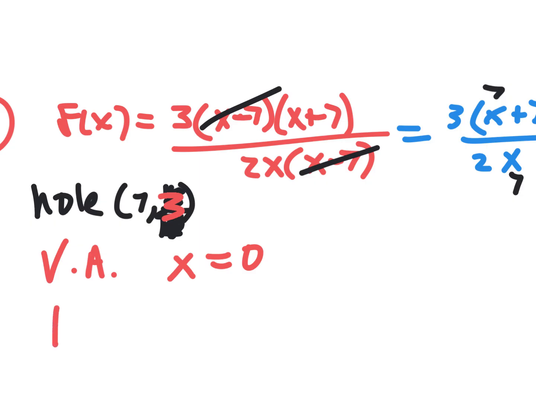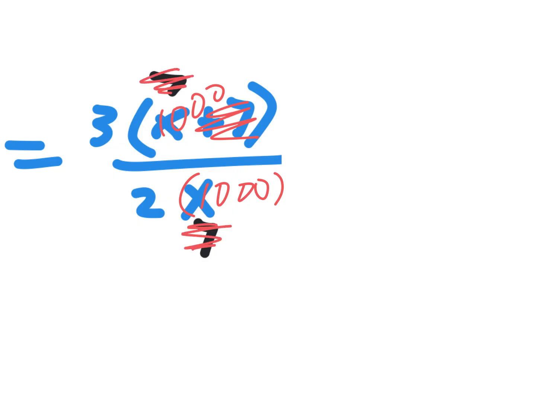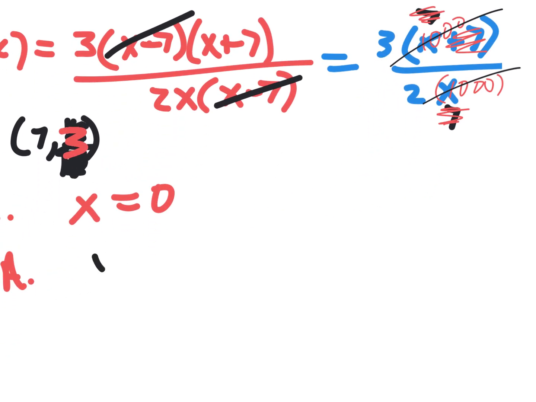I would assume it does. All right, and horizontals is the 1,000 trick. After you've canceled that stuff off, put the 1,000 in here. And I hope you realize 1,000 plus 7 is pretty much 1,000. And 1,000 here means you've pretty much got, oh, my thousands will cancel, won't they? So it's pretty much 3 over 2, which is pretty much, well, I could just say 3 over 2, or I could say 1.5. Do you get how those thousands will cancel? So horizontals are horizontals. Y equals 3 over 2 is just fine, or 1.5.